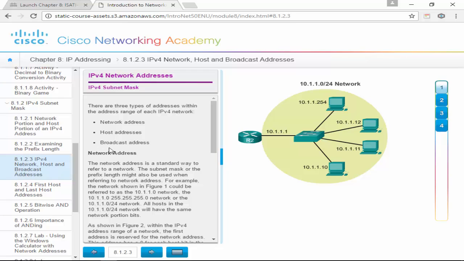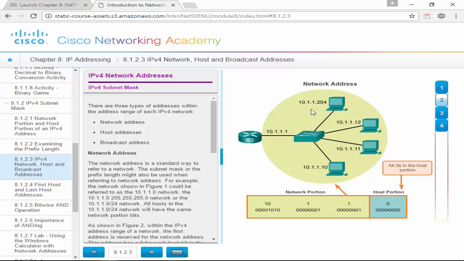Network addresses, host addresses, and broadcasts. So the network is everything contained. Then we have each one of these hosts. So network address just identifies where these hosts live. Then each host lives inside that network address. Then there's a broadcast to send to all of these hosts.